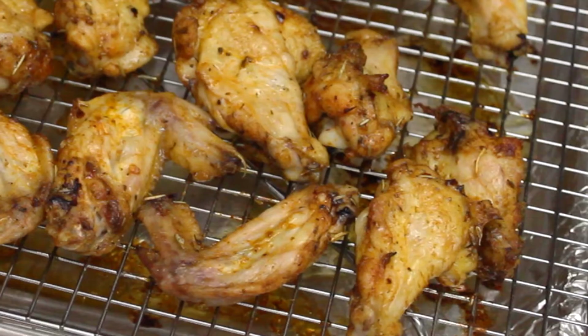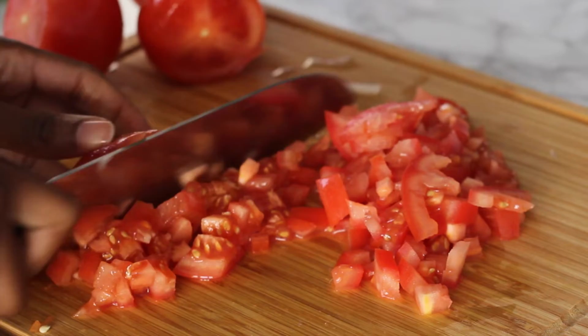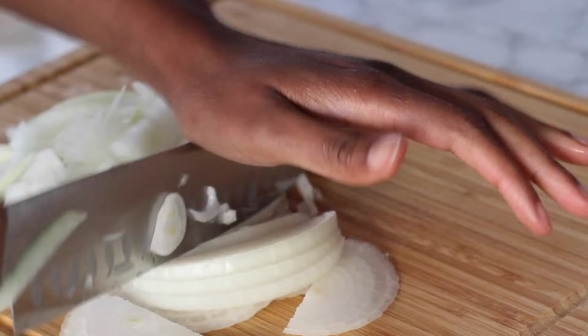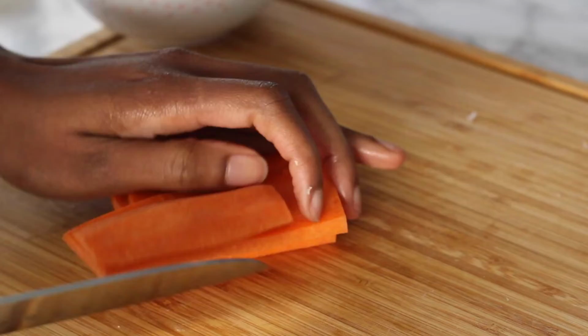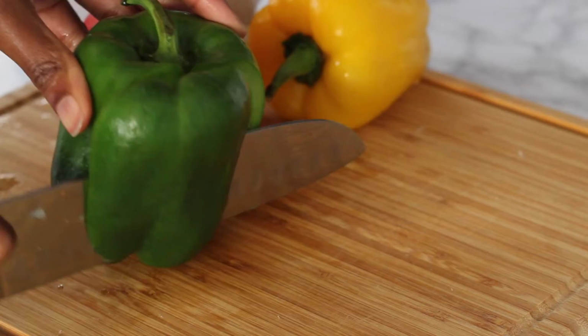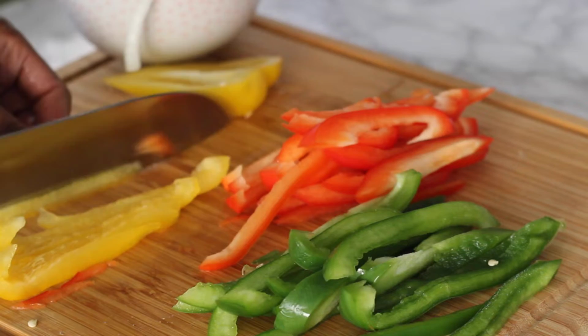So next up, we're gonna prep our veggies for the stew. There's gonna be a lot of chopping. So first you wanna chop your tomatoes, and then you're gonna go in and dice up your onions. And then chop some carrots. I like to chop my carrots into matchsticks, and so that's what I'm doing right here. Then also chop your bell peppers. I'm using a green, red, and yellow bell pepper, which coincidentally are the colors for the Cameroonian flag. But with all your vegetables chopped, it's now time to move on to the stew.